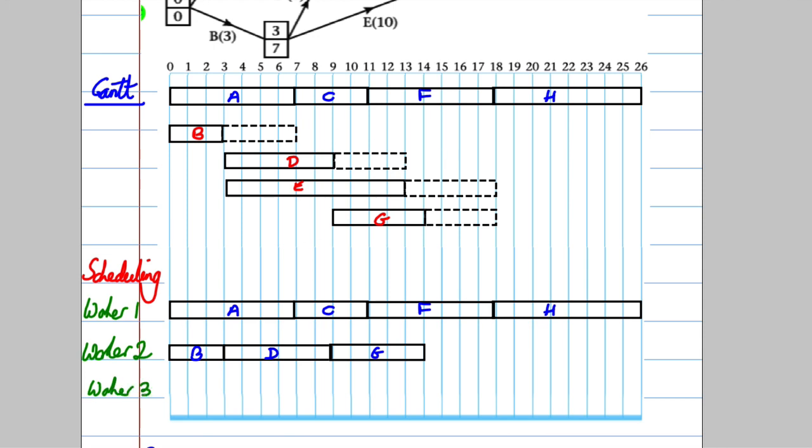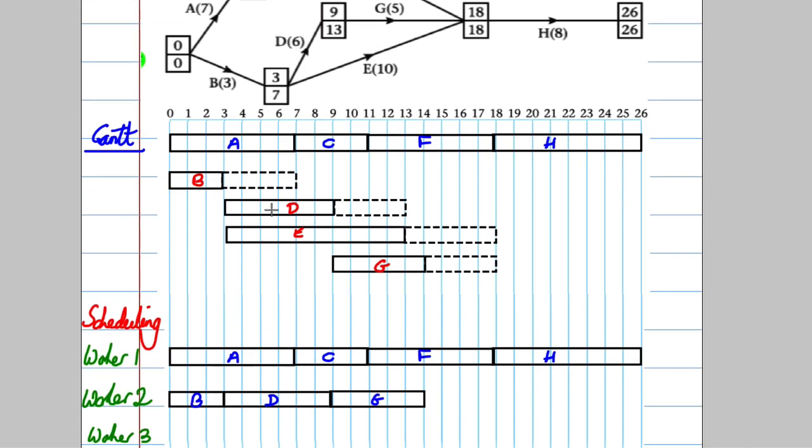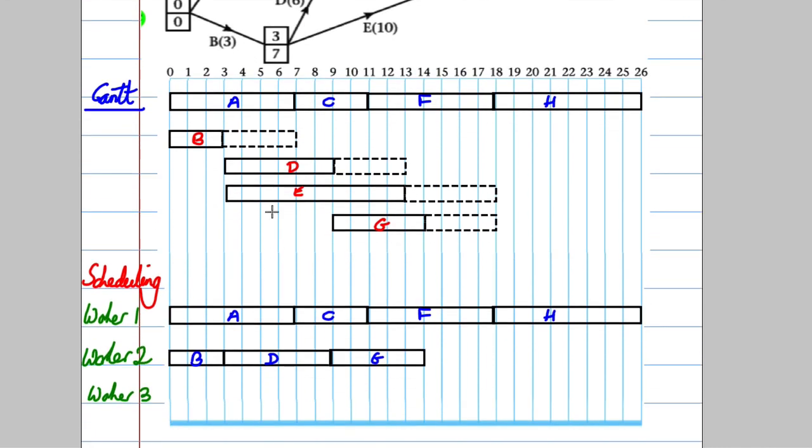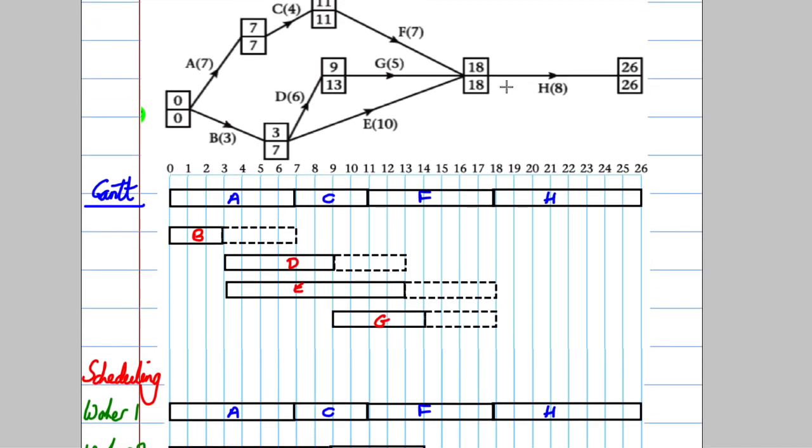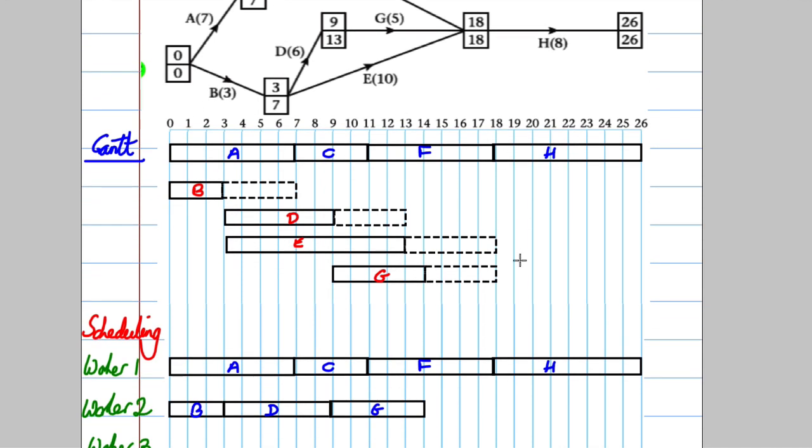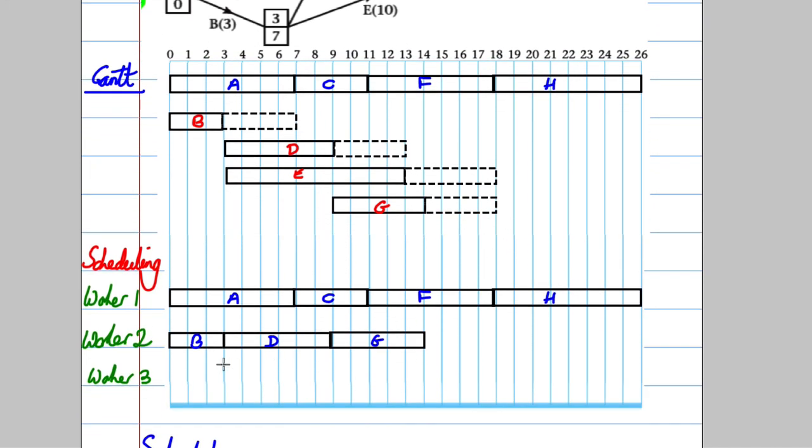to complete activity E. And it doesn't matter where activity E goes, as long as it happens after B, and it finishes before H starts. So we can just do E like this. E is how long? It's going up to 3, up to 30, it's 10 long, like that.